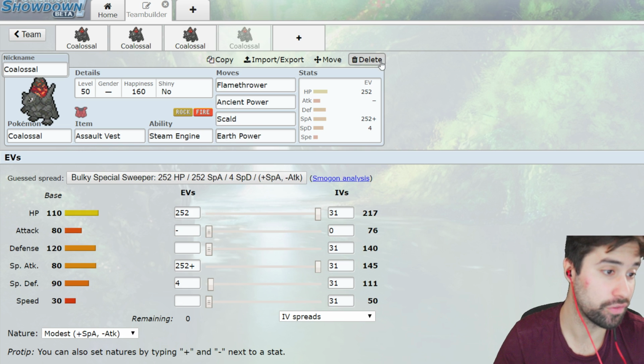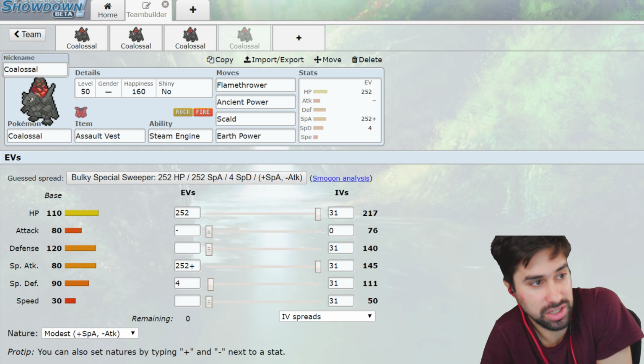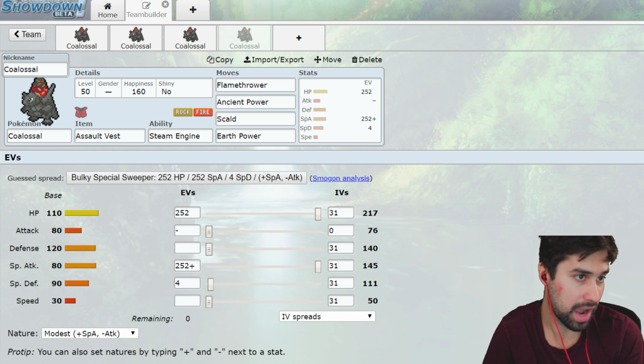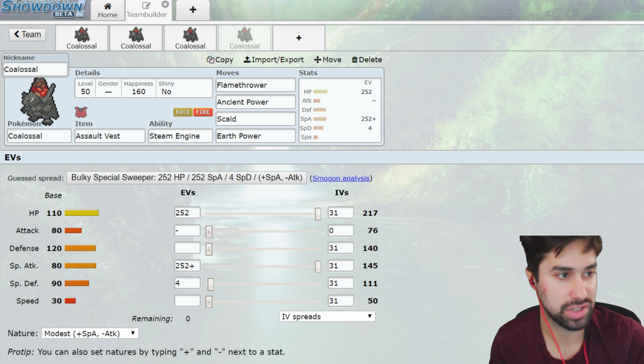And then lastly, we have Assault Vest. This thing has such good bulk that it's really hard to take out. And if you got this in Sand somehow, it would be very, very difficult to KO. Sand plus Assault Vest makes Coalossal. It has bad typing, like it's 4 times weak to water, it's 4 times weak to ground, it's weak to fighting. All of those are really common typings. However, there are a lot of Pokemon that it does very well against, and I think that this set actually has some potential even outside of anything else.